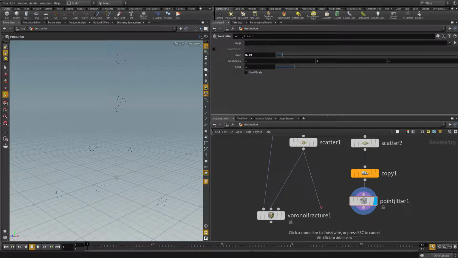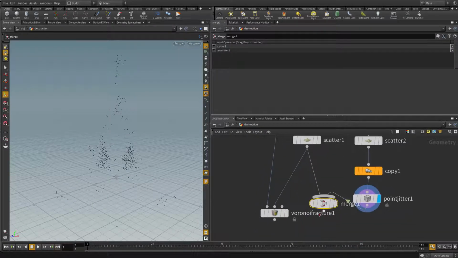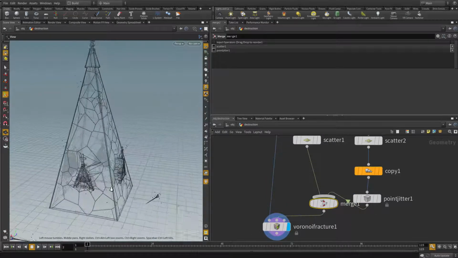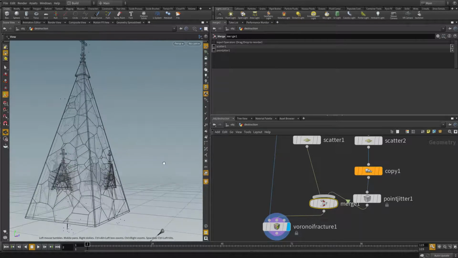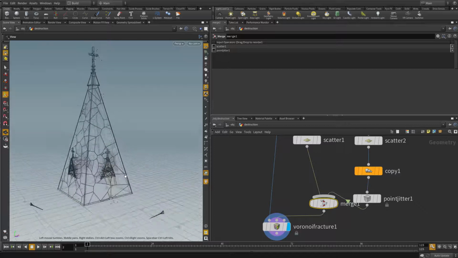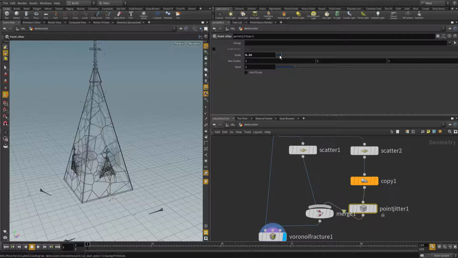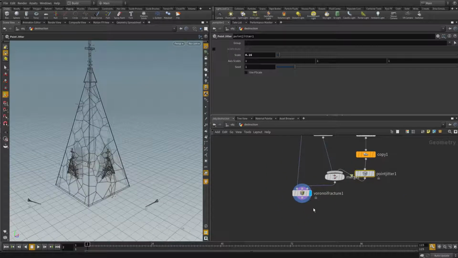So I'm going to now merge the original scatter to the new scatter together, and that's going to go to the fracturing. Okay. Now if you look at the results, we should get some more interesting parts, like those high density parts will have more smaller detail. Okay, just to make the shattering more interesting. Okay, let's see if I can just make the scale a little smaller. Okay, as you can see, it updates down the way. Cool. Let's say this is good.